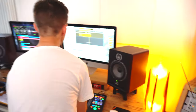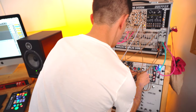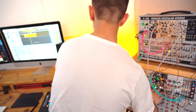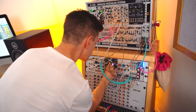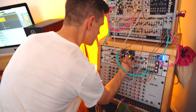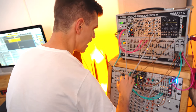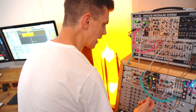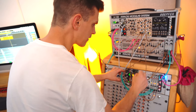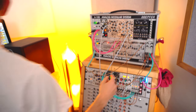I'm actually going to record some of this directly into the modular itself. So now we're just here in the modular synth. This is coming out of one of the modules here which is a bit like a tape machine — I can record audio into it and it will splice it up. It's by a company called Make Noise. I've got it coming into a second module called Clouds, which adds some reverb to it. Now I'm going to record what I've got back into Logic.